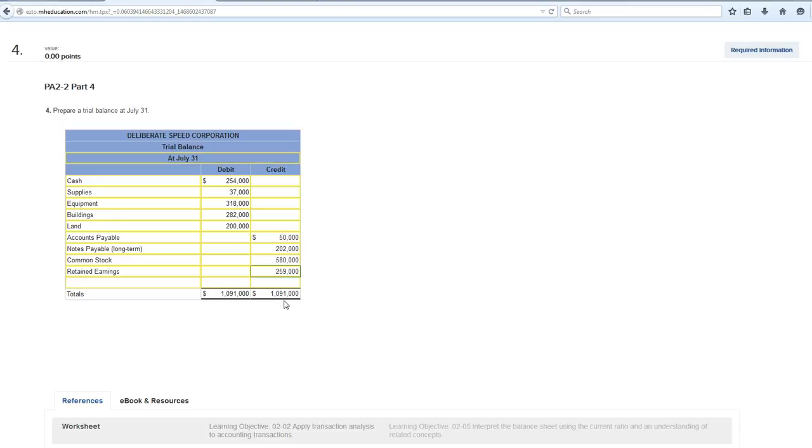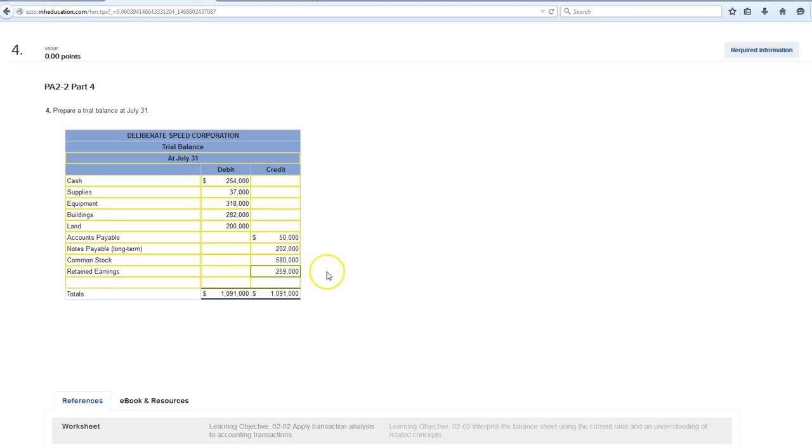Now, what if they don't equal? Well, the first thing to do is just add again, because maybe you added them up incorrectly on your calculator. Secondly, take a look at the normal balance. We said the normal balance of any account is the same side that you would increase the account on. So assets are on the left side of the equation. We increase on the left or debit side, so all assets should have a normal debit balance. Liabilities and equity are on the right side of the accounting equation, so we increase on the right or credit side. So they should have normal credit balances, and they do. Now that doesn't mean you can't have an abnormal balance. You can. But if you're off, that could be a reason.